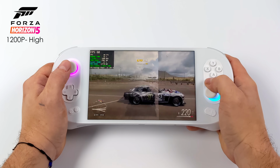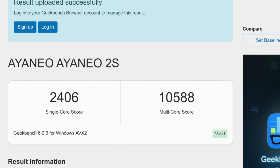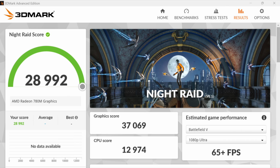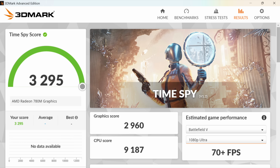The next thing I wanted to show off were a few benchmarks that I ran on the 2S, and this is at 30 watts. First up, we've got Geekbench 6, single core, 2,406, multi, 10,588. Ridiculous scores here for a mobile APU like this. Moving over to some GPU benchmarks with 3DMark, we've got Night Raid, 28,992, Firestrike, 7,713, and the final one we have here is Time Spy, coming in with a really great 3,295. Now this is at 30 watts, of course at 15 you're going to get less, but I really wanted to see what this thing could do, and even with these synthetics, it's looking awesome.